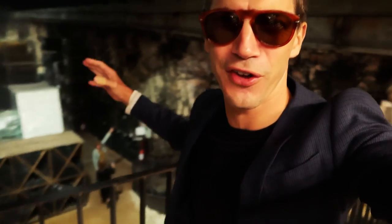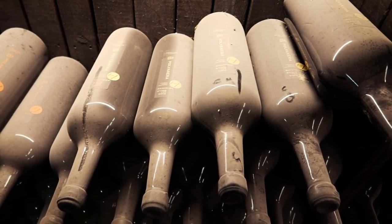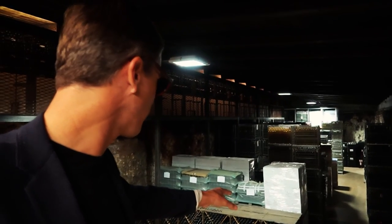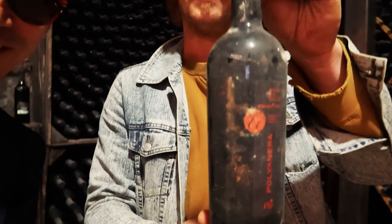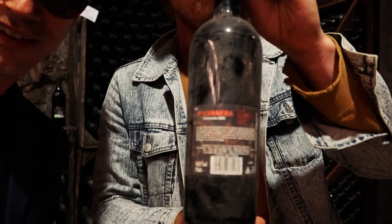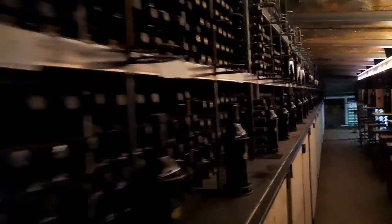Ladies and gentlemen, this is the mother lode. Look at this — this is the cave where they have all the good wines aging down there. You've got these big magnums. Oh, look at the dust — you know it's good when it's got dust on top. Johnny's explaining it all and down there they have their first bottle ever produced. When was your first bottle? 2005. They've got it right down there. Are we going to open it and drink it? Of course! 17% alcohol, 2005. You can smell the mildew down here but this is where wine ages and becomes the best. So we got some wine to take home — four bottles of the good stuff.